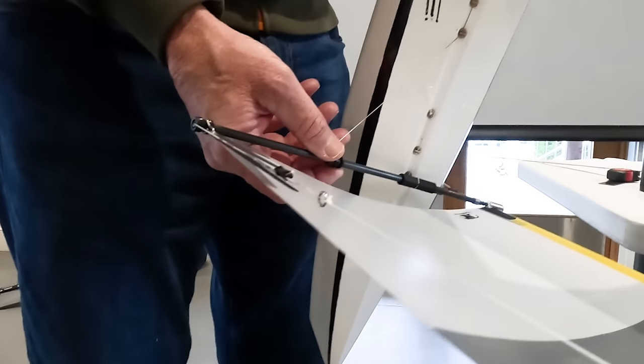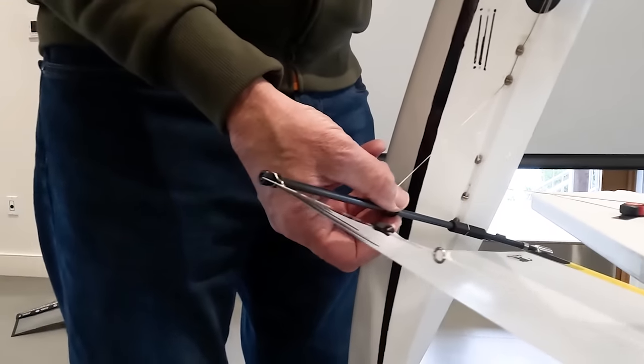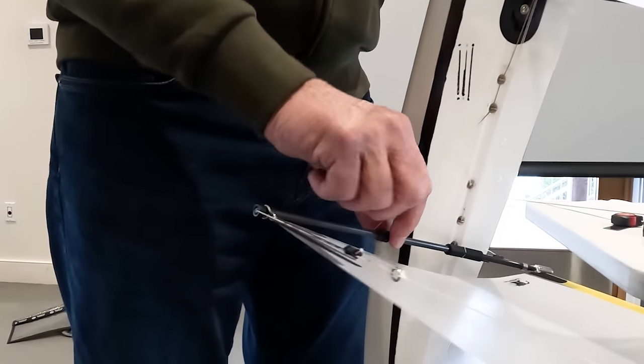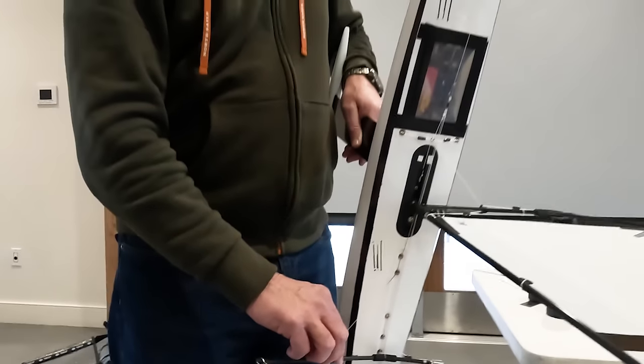A lot of people glue it in place. Are you allowed to glue it? You are? Yes. I think a lot of people glue it. I know you're not allowed to put a piece of tape for some reason, but you're allowed to glue it. Rubber retainers that come with the boat.